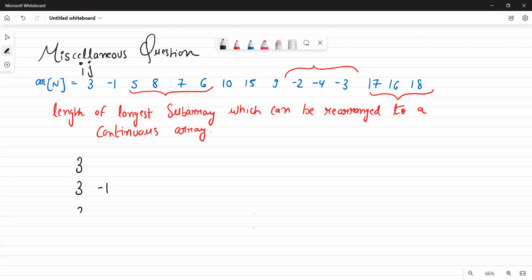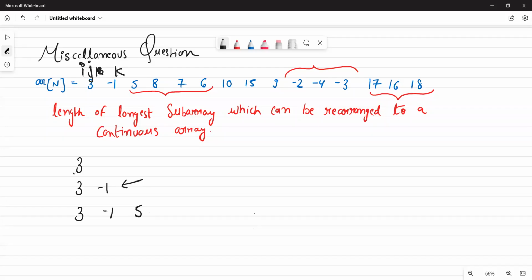You need to keep on printing 3, minus 1 and 5, right? So i should be at its position itself, and j should be here itself. There should be one extra variable k, which was initially at 3. For the next iteration, it is moving to minus 1 and we are printing from j till k.